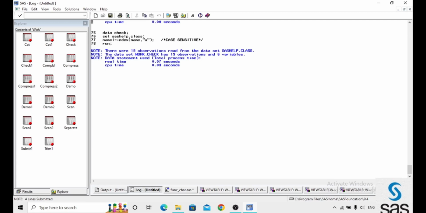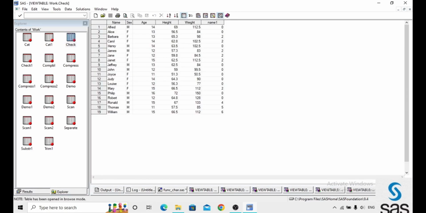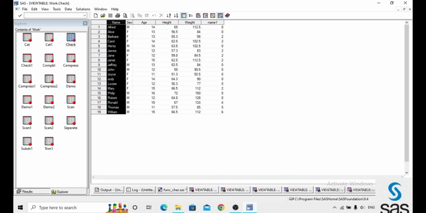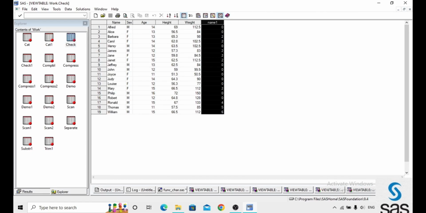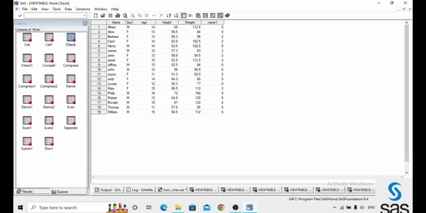Before opening the dataset, the log is clear, and I am opening check. Here the target variable is name, and the newly created variable is name1. What does index give? It just gives the position of a word. Here it is case sensitive, that's why capital A is not considered, it just gives a 0. 0 means you don't have that particular target word in the observation.